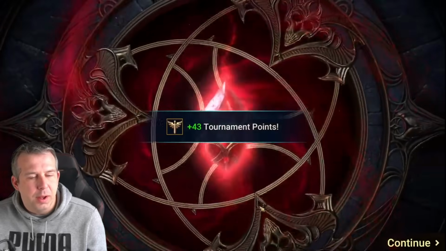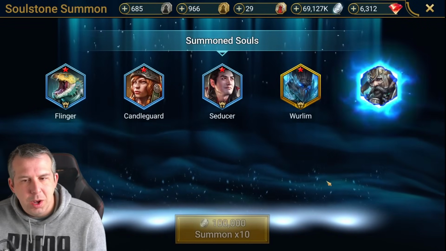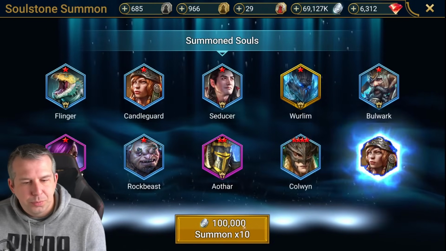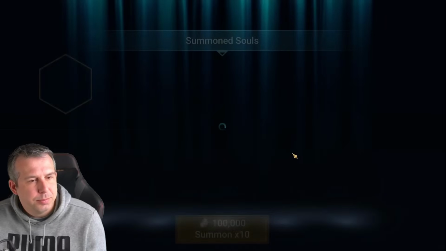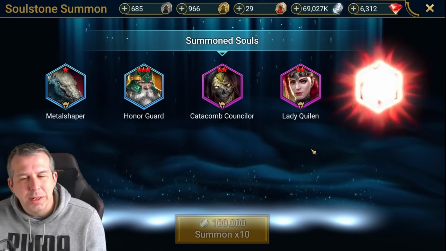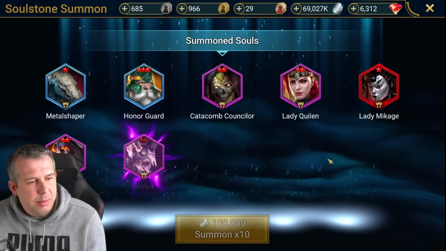Not much going on so far. One-star Whirlim. I can actually plus four a Whirlim. But one star's not going to make the difference. Come on. Something massive. Give me one of the golds from the wish list. That's what we want. Even like a one star Ancora would be big. Lady Mikaj, I've already got a better soul than that.